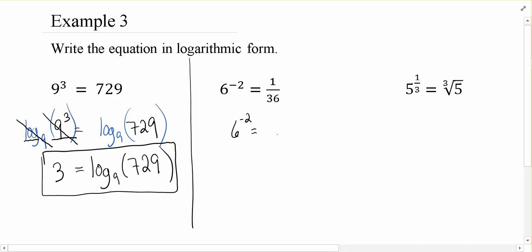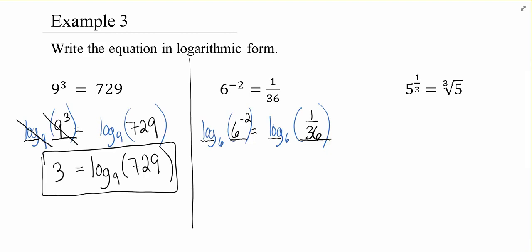So moving on to the second part of this example, I'm again going to leave myself space to write the logarithm. As far as which logarithm to write, I look at what the base of the exponential is. Because that's how we're going to undo the exponential, by taking the log of the same base. The base of my exponential is 6. So I'm going to take a base 6 logarithm of both sides. Now again, when I'm writing these logs, the log and the argument are on the same line. The base of my logarithm is a little bit lower, so make sure we're writing this correctly. And the way that this is read is log base 6 of 6 to the negative 2.